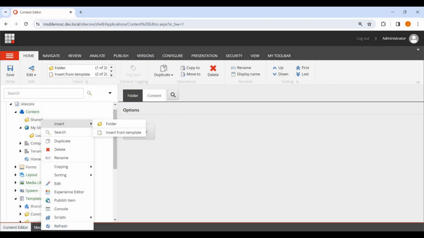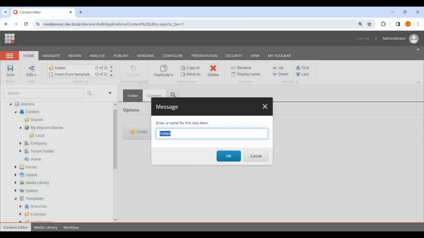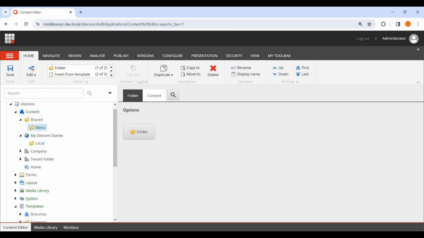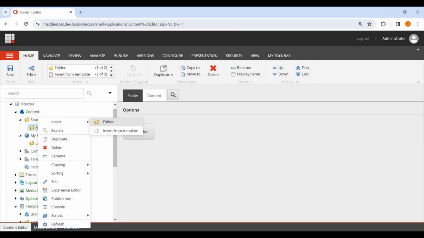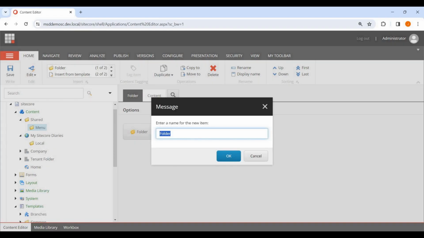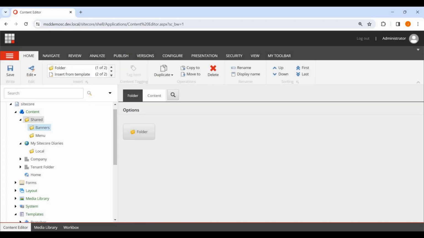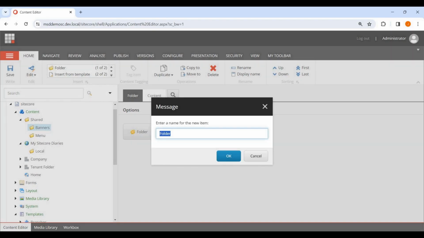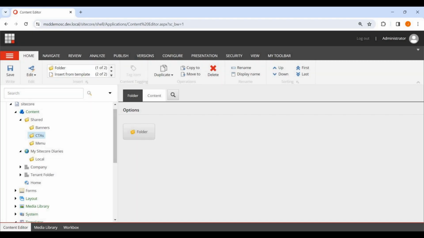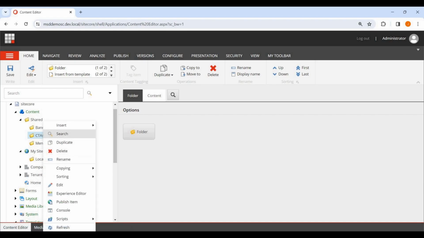So I'm just adding the folders here. First is my menu, then banners, then CTAs. I will create the same folders here also.